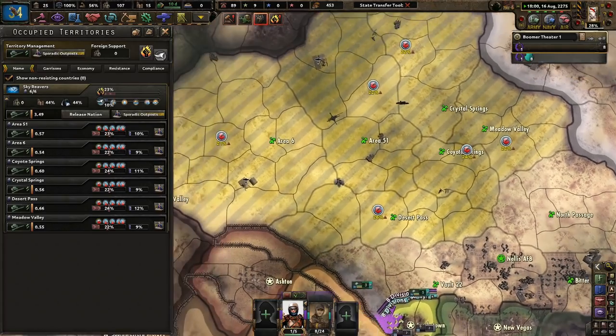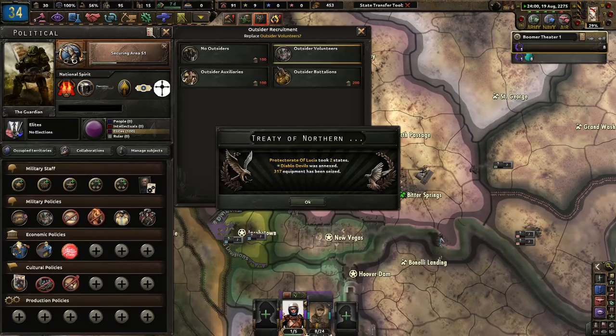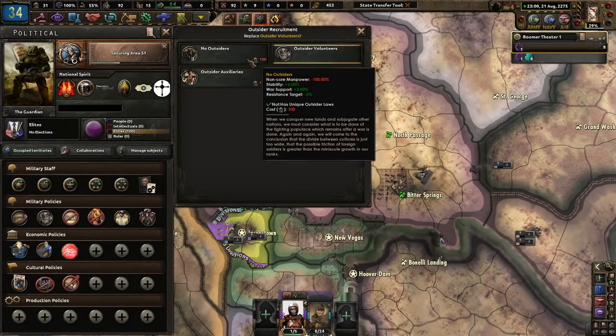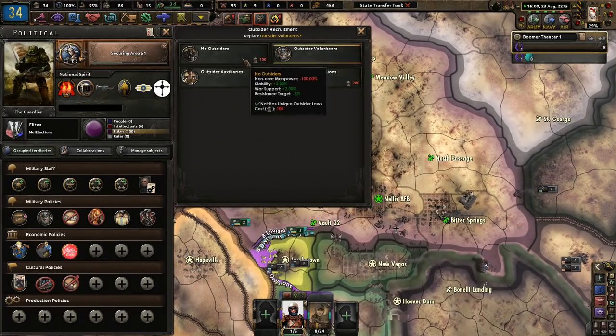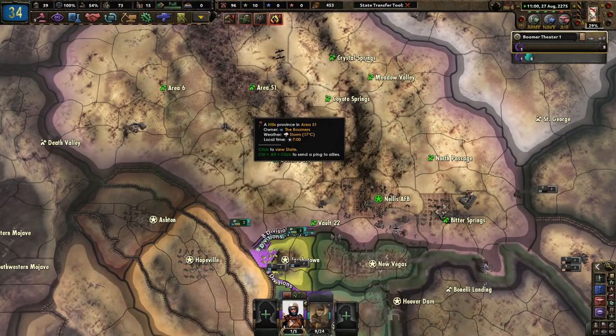Because it doesn't make that much sense for us to allow outsider volunteers. Outsider battalions. Actually, right now, it doesn't make any sense for outsider volunteers too much, really. No outsiders is really what we should get going for, but I'm going to leave it on for now, just because it's still early game. Whatever. I'll switch it out later on.